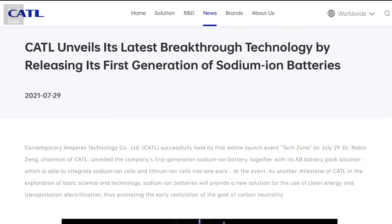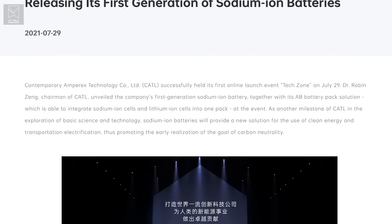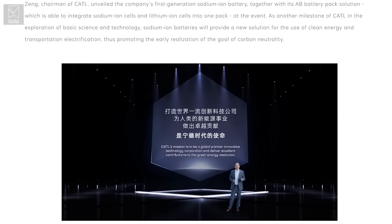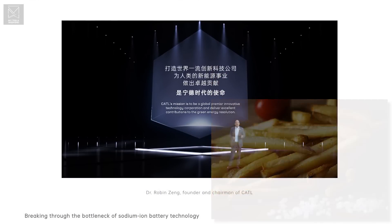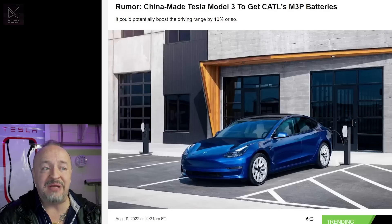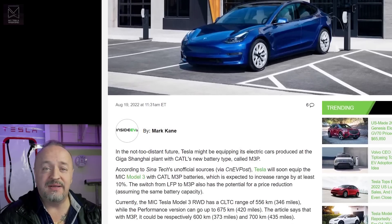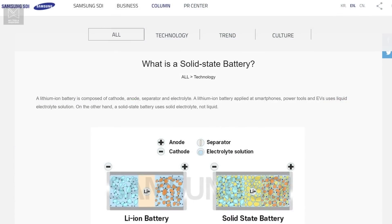CATL, the world's largest battery manufacturer, has also announced that they'll begin delivering a completely new battery chemistry later this year called sodium-ion. Sodium and lithium are both salts, but sodium is so much more common that you probably put it on your french fries — that's an oversimplification, but not by much. There's also LMFP, aka M3P, batteries in the pipeline, but what's known about them is less certain, including when they could reach the scale necessary to become viable in the market. But other formulations, and even solid-state batteries, may soon be able to pick up some of that slack.